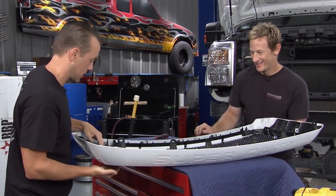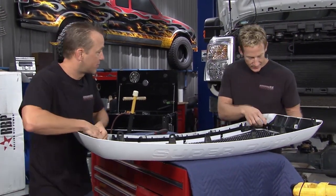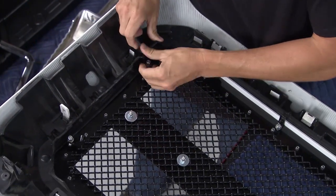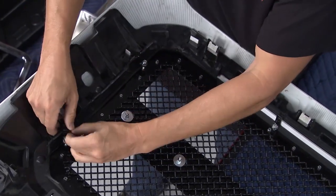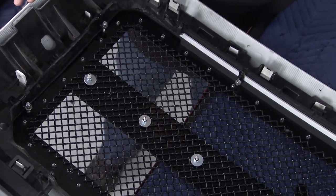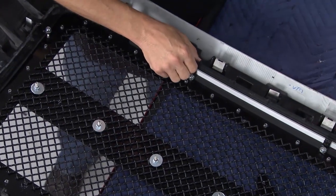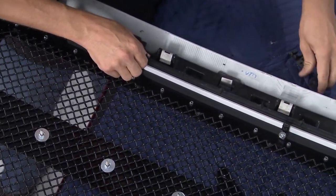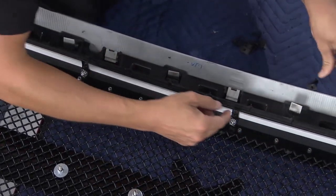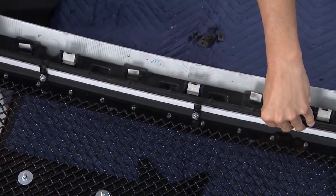Just for clarification. Now, when we cut this inside out, we left this little lip right here on each side, so these hooks can come around, and we hook those right on there, and we'll tighten those down, and that's good. So that'll give us our support on the ends, and then down here on the bottom and the top, we've got these little screws and these clips, so we just mount these in, run the screw into the clip right up there and right here, and that baby's not going anywhere, dude.